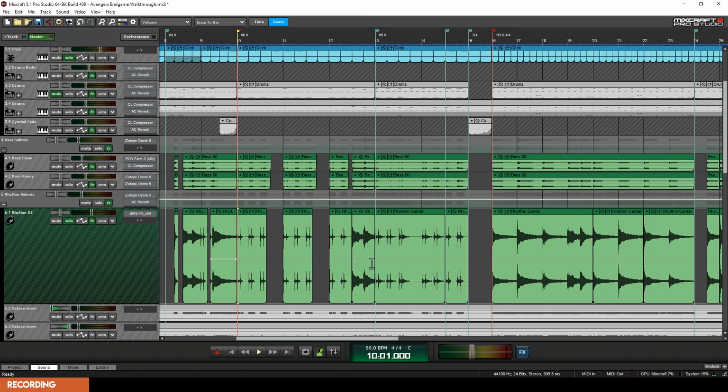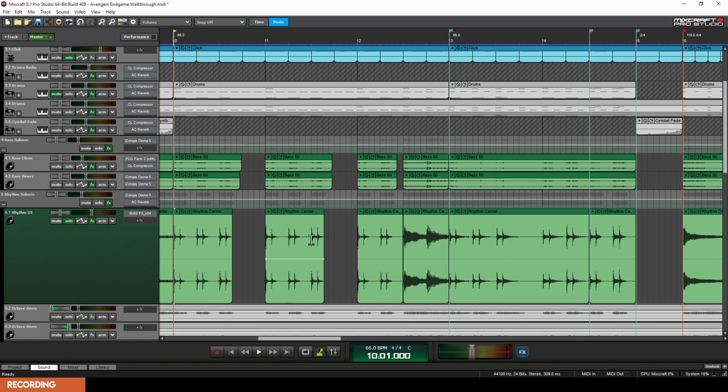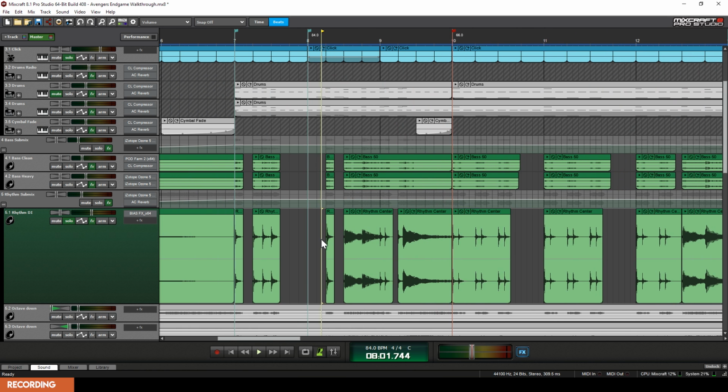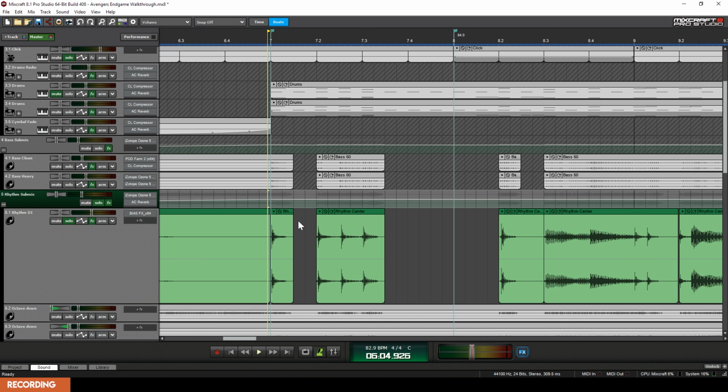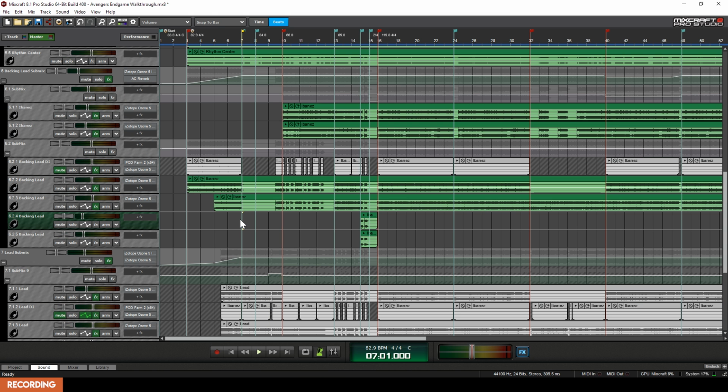So as you can see here, I've cut up this track. Obviously between here, there might have been some noise or little clicks or finger noise or other weird things happening between the two of these. So I like to just cut out all of these things just to make sure there's no noises where there shouldn't be anything.